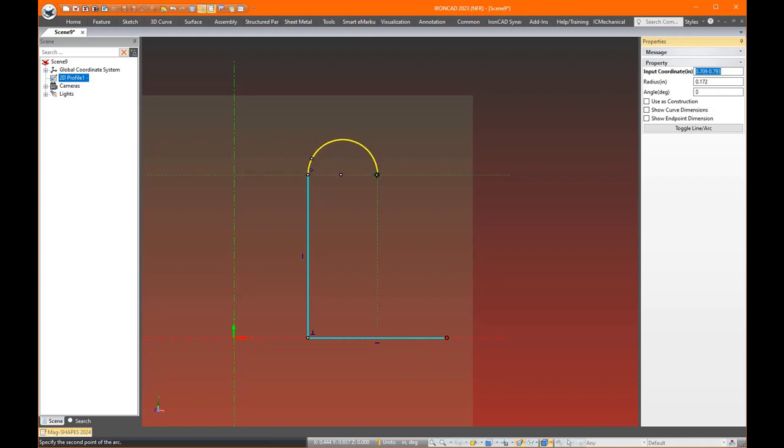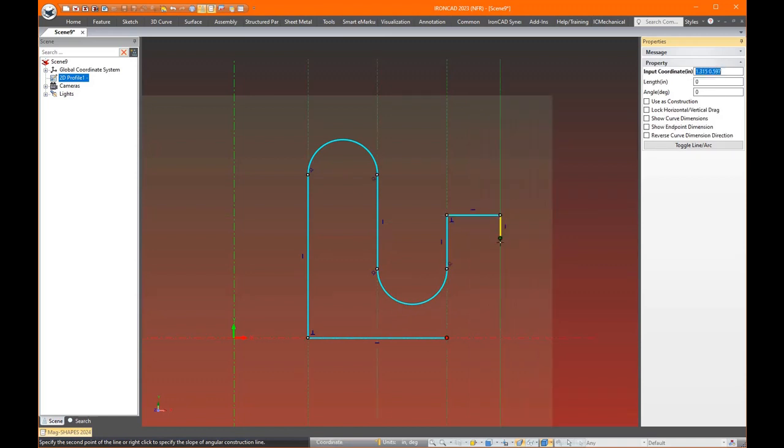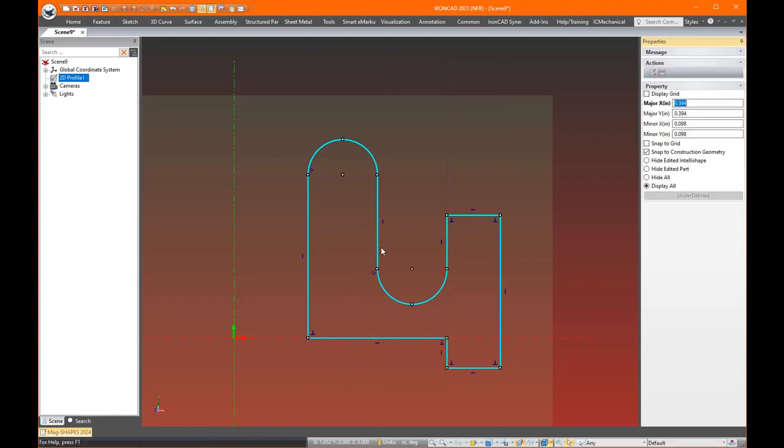I snap it to the middle one up there, come over here, come to the end point here, and then draw a curve from here, up, over, down, here, and there. Alright? So it's a quick way, by just holding when you're dragging in the polyline, it will convert to an arc. Alright? Hope you find that useful.